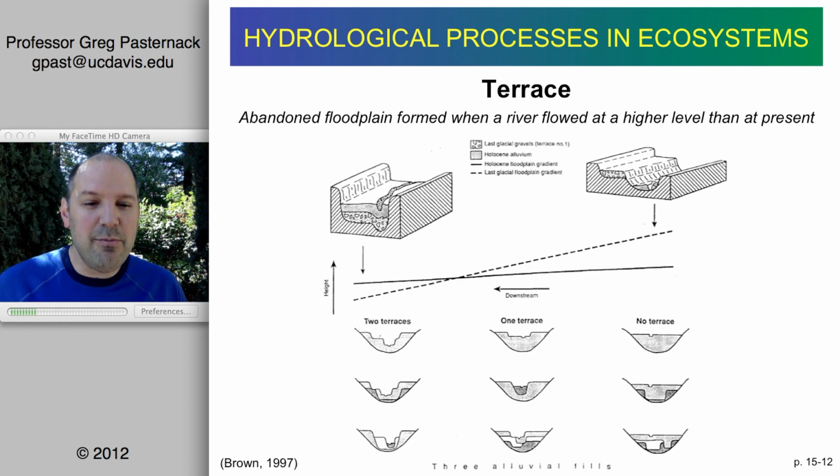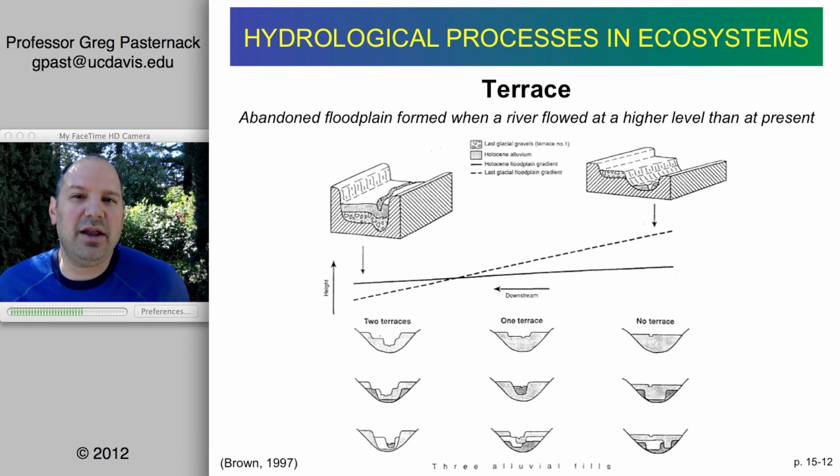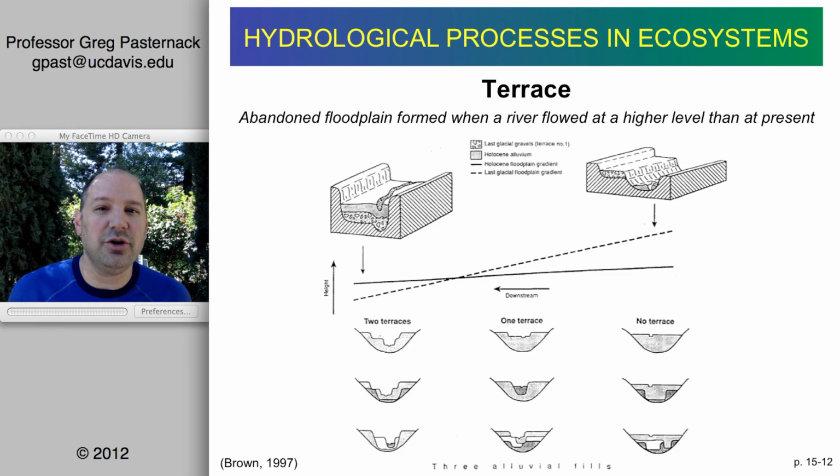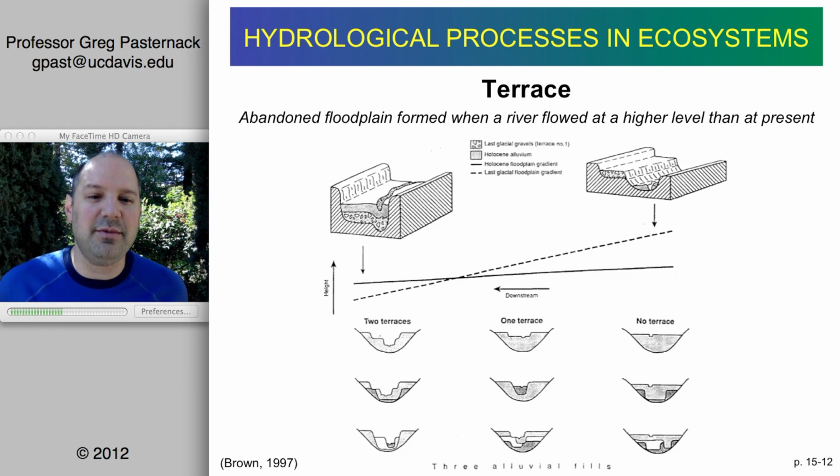Let's say that you had a lot more rain and that rain was producing a lot of water, but you had well-forested mountain conditions, because rain can promote tree growth, it can reduce forest fires. So let's say you have a lot of rain and lush mountains, and as a result of that, you're producing a lot of water, but relatively little sediment. That can cause scour of material in the mountains, and so the dashed line would, over a long period of time, thousands of years, cut down and form this new slope.